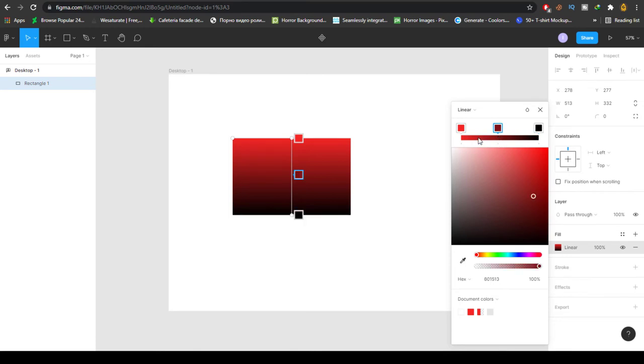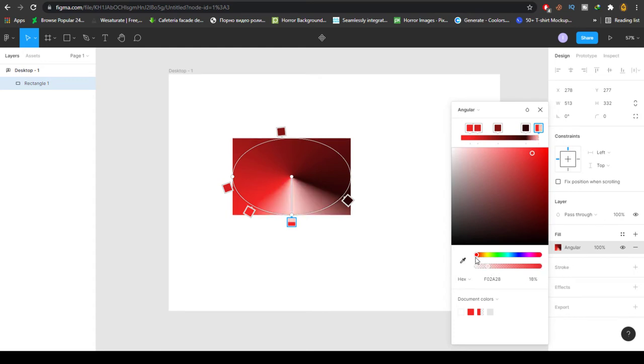Here you notice one thing. If I add something over there, this generates a color very close to this. Why? Because Figma wants to create the gradient as smooth as possible. If I generate a color right over there, it generates a color very close to this one, and as you can see the gradient is very smooth. Now you can convert this gradient to radial also. This is a radial gradient, and angular. This is some of the angular gradient. You can select any color and change its value, its opacity, or its hue, or anything. You can select any color by clicking on this eyedropper button and selecting it from the artboard or frame.